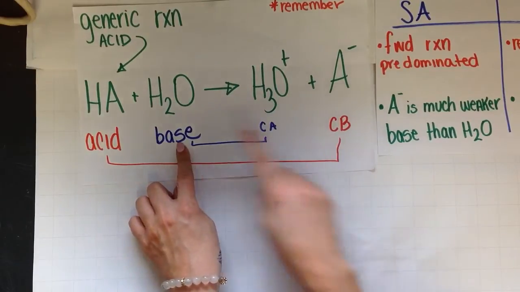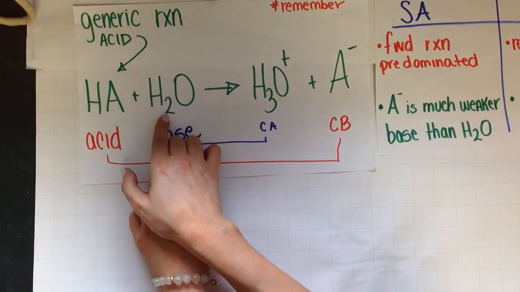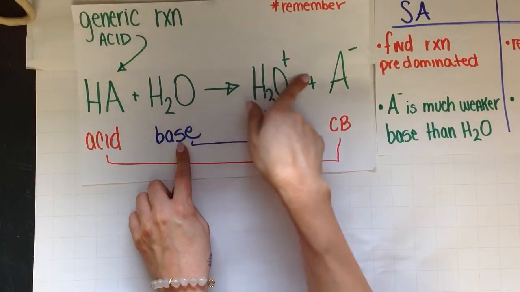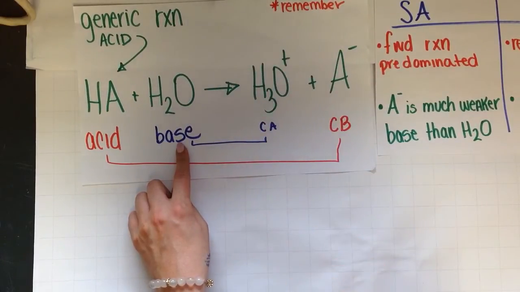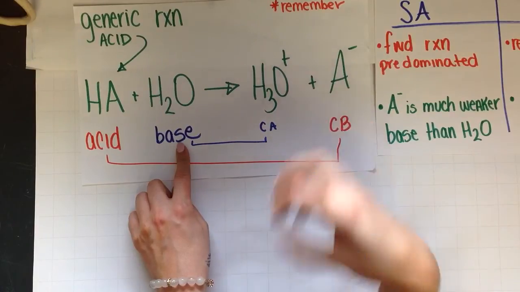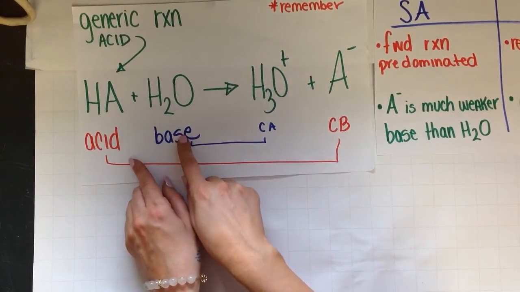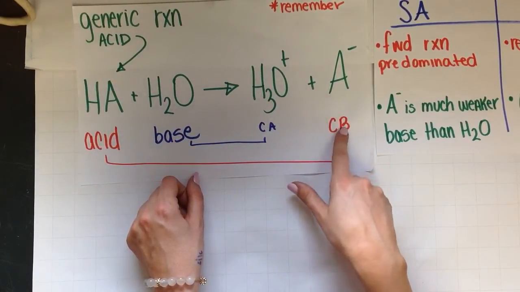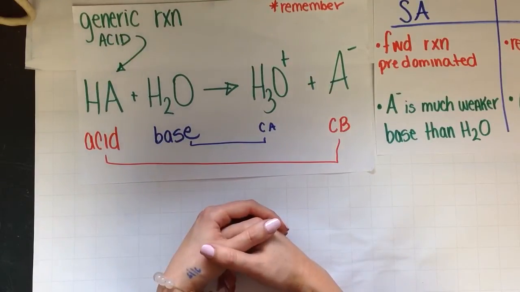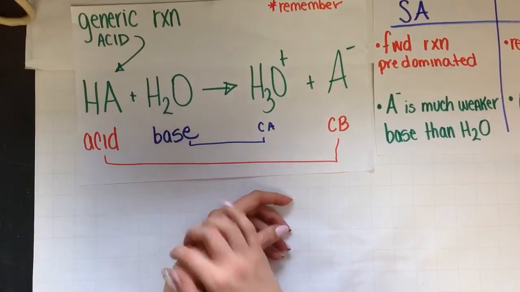The reason why is because the water says, I'm going to rip apart this acid and I'm going to steal that H and I'm going to keep it, right? For this reaction, the forward reaction dominates. The A minus says, I don't have enough strength to pluck or to keep that H plus with me. I don't have enough strength. So this base ends up being stronger than this base, right? This one has a specific name. It's called a conjugate base, but we refer to it basically as acting like a base. So this A minus is a much weaker base than the water seen here.